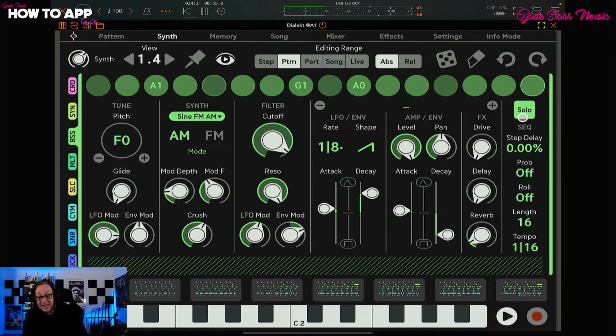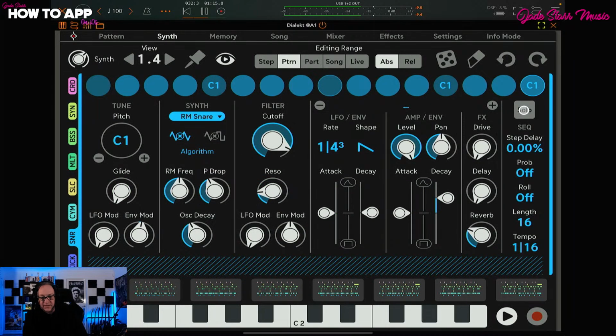Plus, lastly, this is where your solo button is on here. You've got a step delay, so you can decide the step delay. You can turn on probability and even rolls, right? So I can show you rolls with the snare.